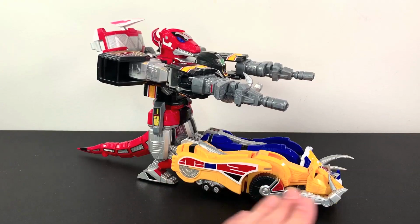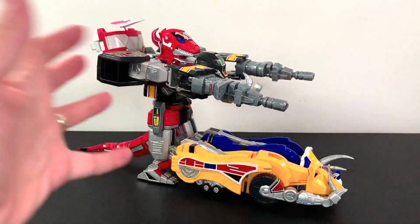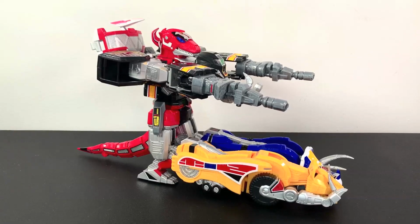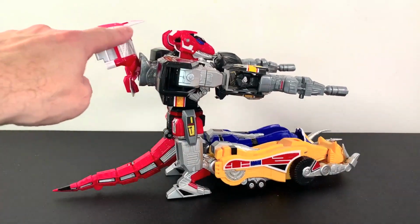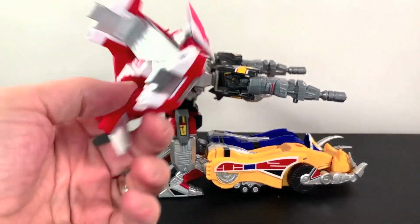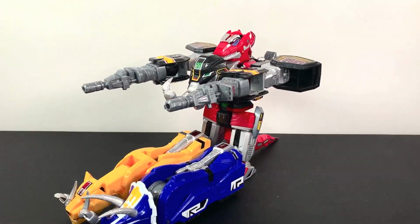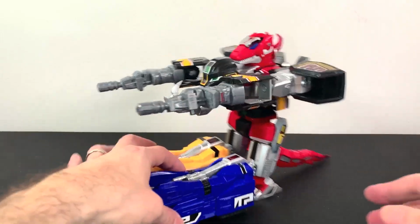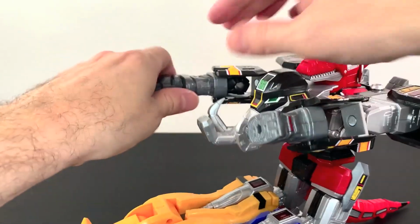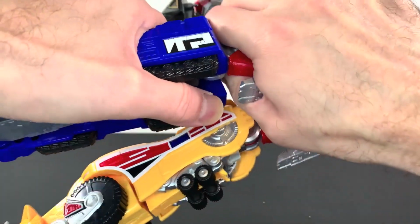The one thing I will say is it stays better like this than the Megazord, because it's just, I don't know, it's not standing upright. But that Pterodactyl cannot get on very well, and it's just very annoying. Yeah, you don't have to do much to get this out of there, but if you like it, you like it. I don't like it, and there you go. Okay, so we've looked at the Pterodactyl. We looked at the battle tank mode. Let's start getting this guy apart, and we'll look at the rest of the individual pieces.